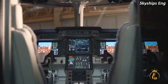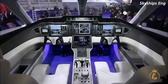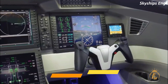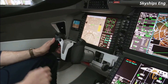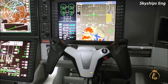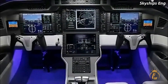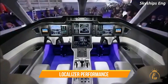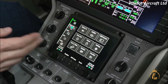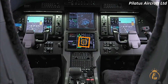Cockpit: to create the advanced cockpit environment for the PC-24, Honeywell and Pilatus worked together. The prompt and accurate display of all relevant information is made possible by four 12-inch screens. The accuracy and dependability of altitude and navigational data are guaranteed by the Inertial Reference System. A synthetic vision system, auto throttle, graphical flight planning, traffic collision avoidance system, and localizer performance with vertical guidance capability are all further features of the Pilatus ACE. Even though it is approved for single-pilot operation, the majority of businesses use two.